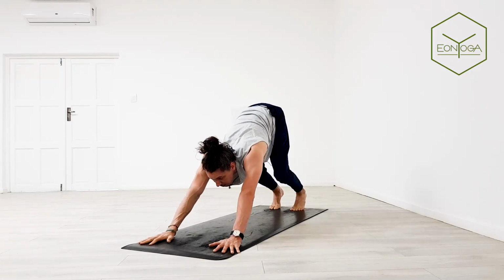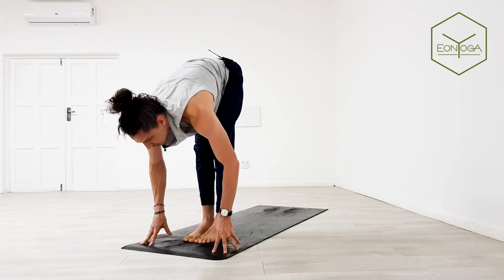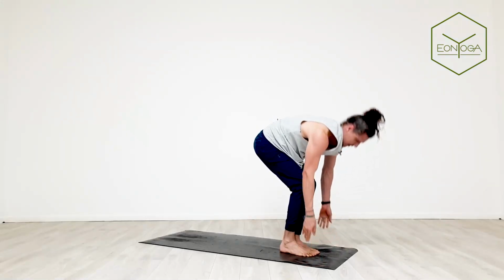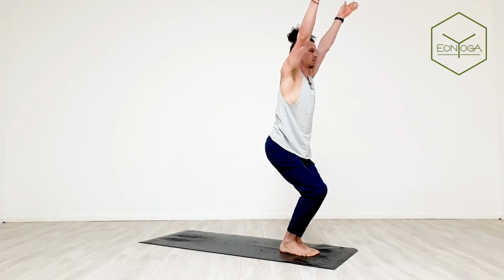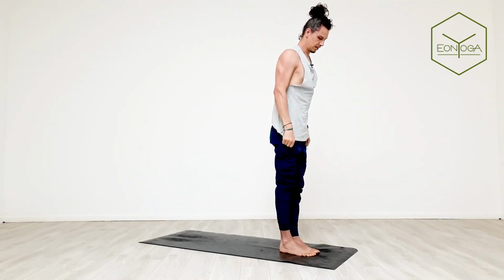Bend into knees, look up. Inhale, feet between hands, halfway lift. Exhale, forward bend. Inhale, bend knees, take arms up, chair pose or utkatasana, and exhale, mountain pose. Step your feet hip distance.